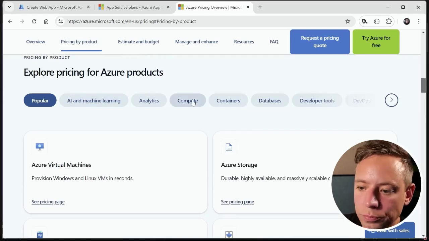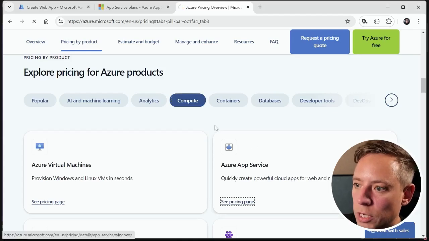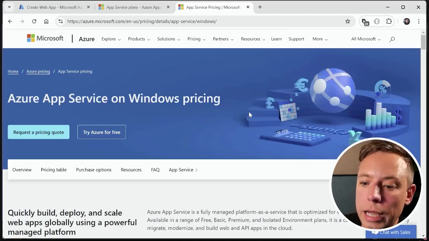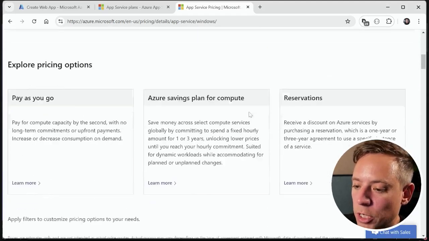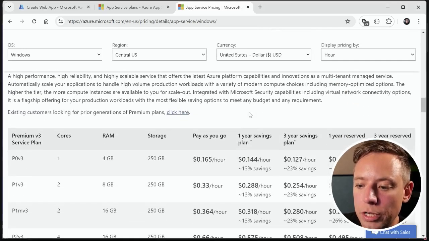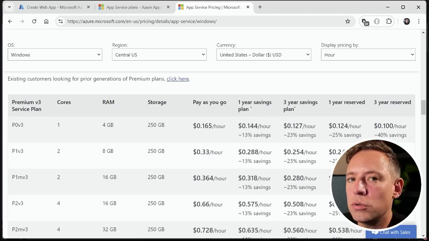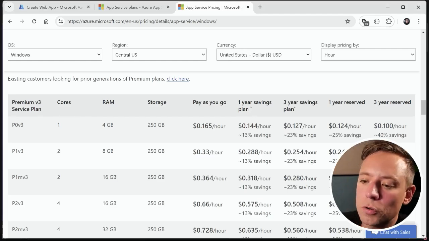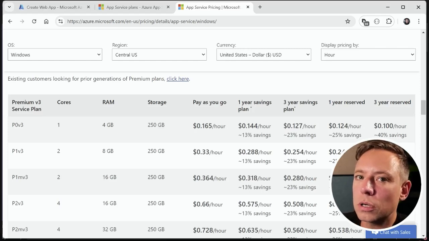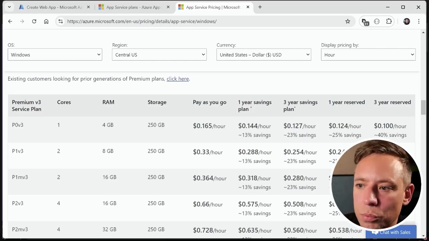Here you can find information about the pricing for all different Azure resources. Let's go to Compute, and here we can see a link to the Azure App Service page. Now let's have a look at the pricing page. So now we're on the Azure App Service on Windows pricing page, and if you scroll down here, you can find the different plans, what you get for them, and how much all of that costs. So this is a very interesting page to have a look at regularly before you start creating and adding things on Azure. An app service plan is pretty cheap, but some resources can become quite costly quite fast. So always make sure that you check out the pricing first to avoid unwelcome surprises.